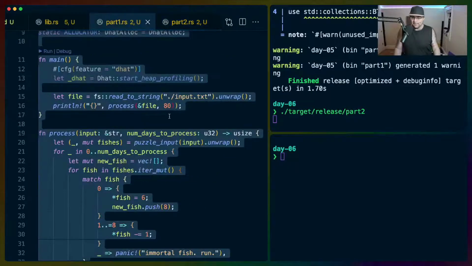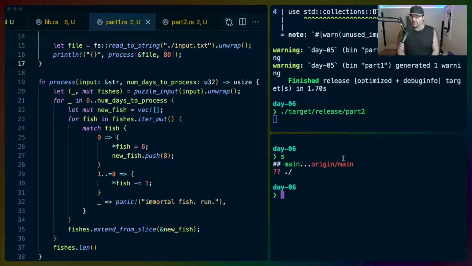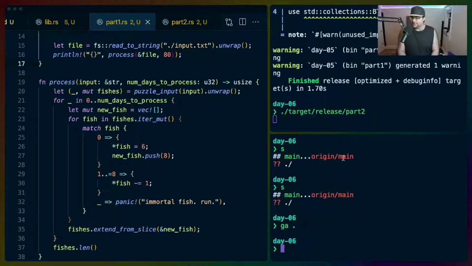So let's go back. Let's commit this first. I'm going to commit the stuff that's here.